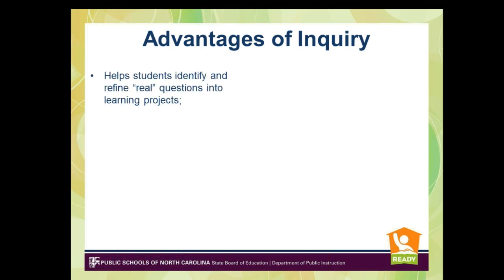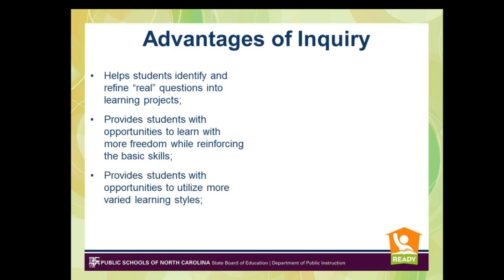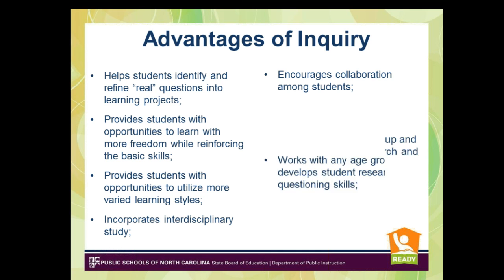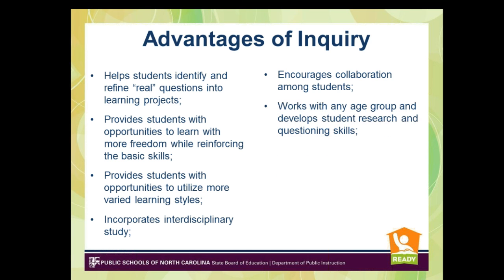It really does have a number of advantages. It's highly student-centered, highly relevant to students, focused on making connections to the real world, and it gives students freedom. But it's freedom within specific guidelines, because they're still practicing basic skills and exploring important content. It touches students where they are and engages their learning styles. It's interdisciplinary, because the most effective inquiry models use an interdisciplinary approach. It encourages collaboration among students. It works with any age group. Elementary school kids can do an inquiry project, and middle school, high school, and of course college students are more than capable of this.